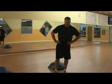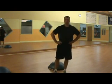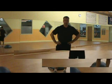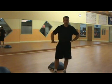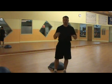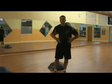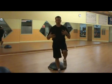Today I want to go over a really cool abdominal exercise. There are lots of different ways we can train the abs from a standing position, without actually getting down onto the floor doing the standard old school crunch or sit-up. Basically, you just want to engage those core muscles using techniques like balancing on one foot.